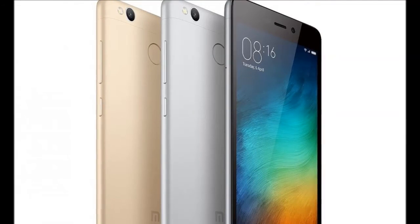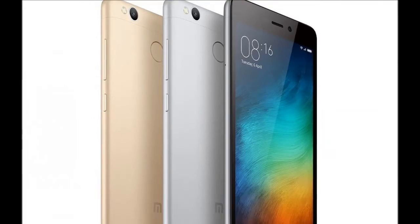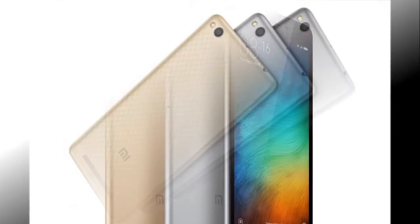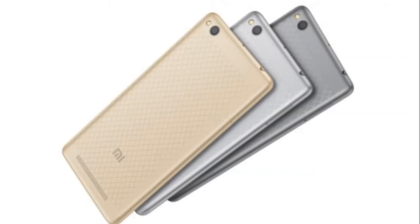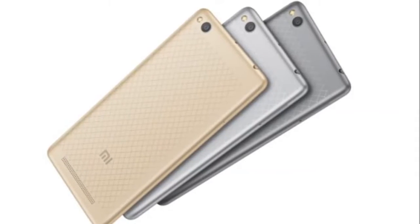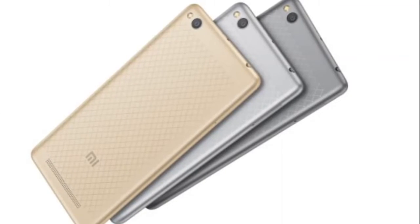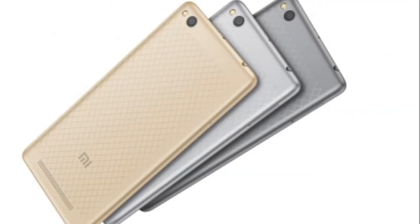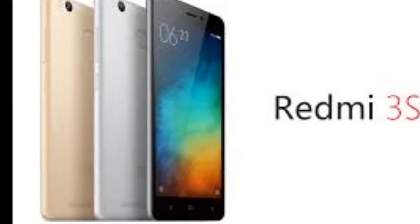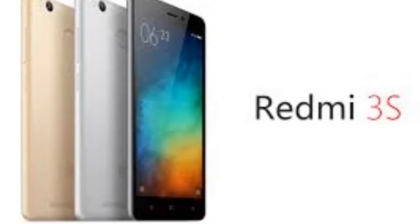We get capacitive home, back, and recent buttons right below the display, and the sensors and front camera sitting on either side of the earpiece just above it. To some extent, this phone also looks inspired by the Mi Max, which features a massive 6.44-inch display. However, at 8.5mm thick, the Redmi 3S Prime isn't as sleek as the more premium Mi Max review, which is just 7.5mm thick. The rear panel packs the primary camera with its LED flash, both placed in the upper right corner. The back also has the fingerprint scanner placed in the middle.